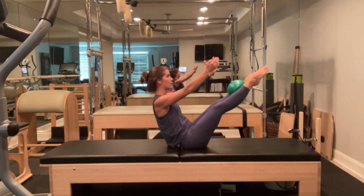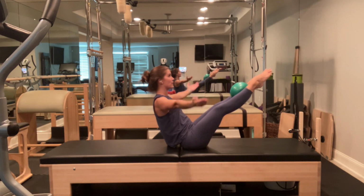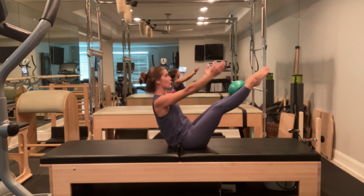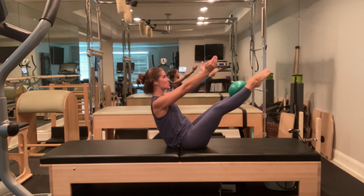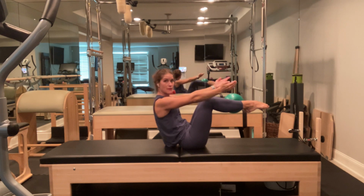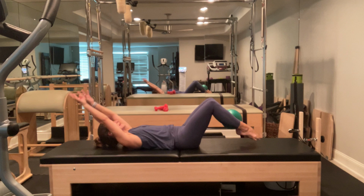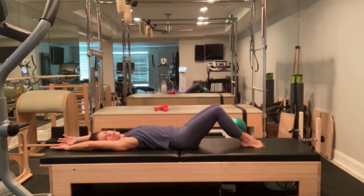And squeeze with your lower abdominals and reverse. And squeeze. Reverse. And squeeze. Reverse. And squeeze. Use your lower abdominals to pull your legs back to tabletop. Tuck your tail. Float down. And let your hands and your feet and head touch at the same time.